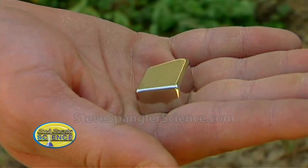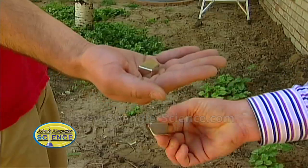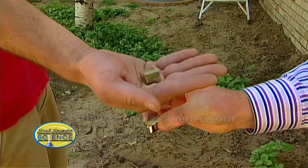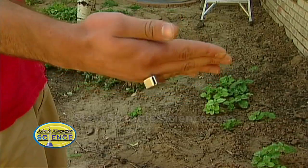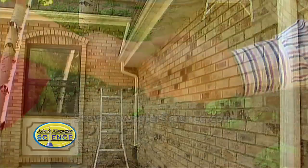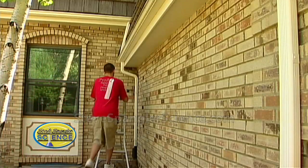We took this with photojournalist Dan Dolan out to a house, and we asked Dan Straub to help us out. So if you take a look at the video, you can see that I asked him to climb up and to kind of look through a gutter. There's his neodymium magnet — see how super, super strong it is — and he just has to be careful because he sticks to everything as well. We have to tell people at home: don't go climbing up on ladders and playing in your gutter.